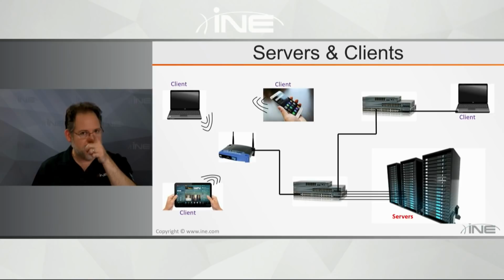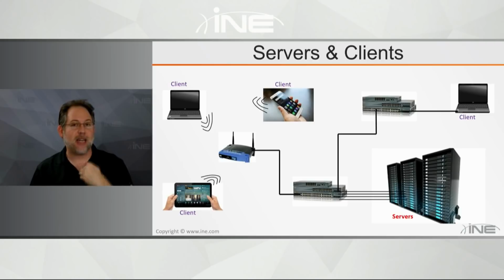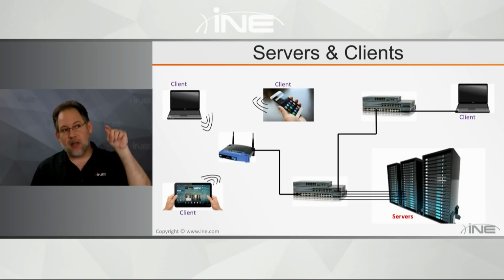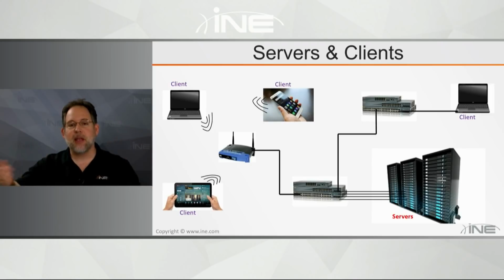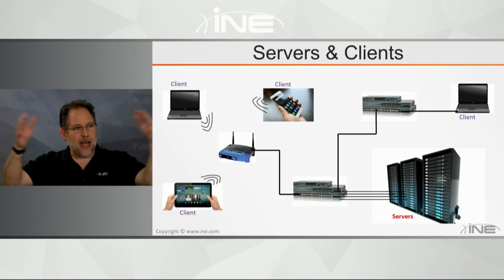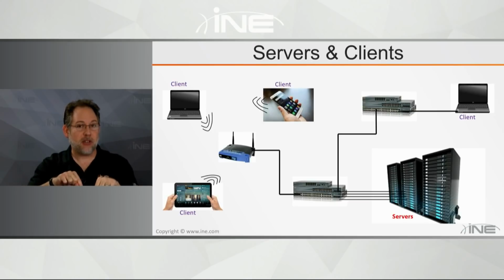Well, if it's just you getting to my laptop, no problem. Connect to the network, go into my folder that's got my pictures in it, and change the permissions so that you can reach it, so you can access it. Now, a second person, and a third person, and a fourth person start joining this network, and they want to access the same folder that I've got with all these photos in it. Eventually, as more and more people get on the network wanting to access my folder with my pictures in it, we're going to start having a problem.